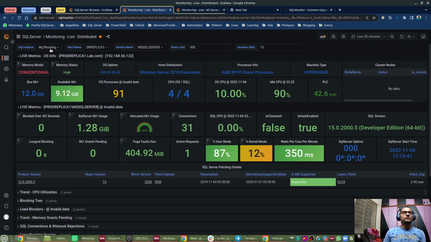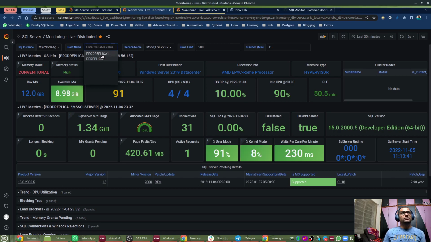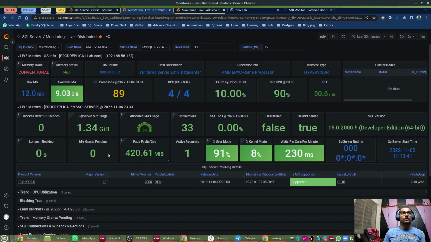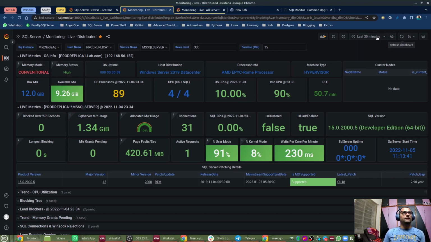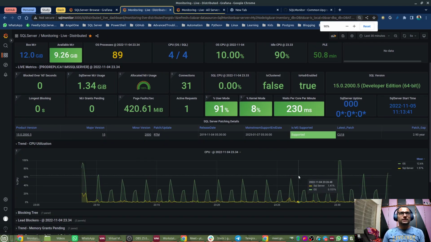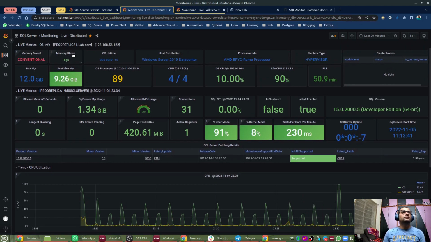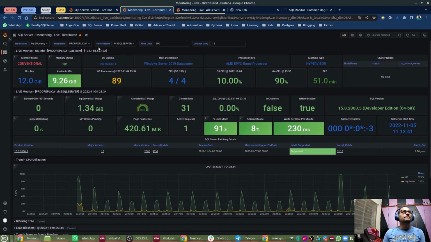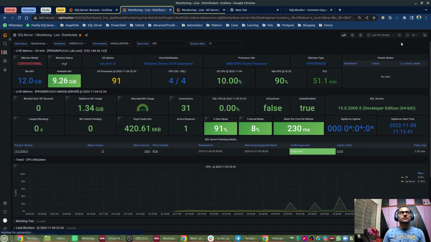Now if we refresh this dashboard and choose our AG listener, I can choose the replica name here and refresh this, and this data will point out to that other host. So here we can see, if I expand it here, CPU information changing. Let me zoom out a little bit. Yeah. Now if I change the host name, I am supposed to see the CPU data changing. Yeah, we can see CPU is changing.